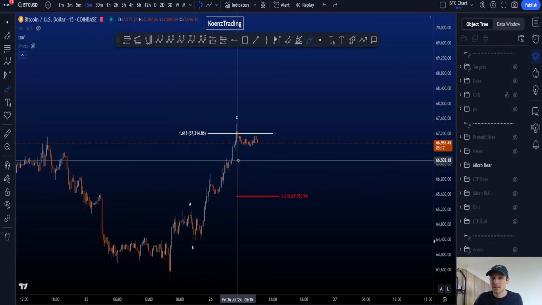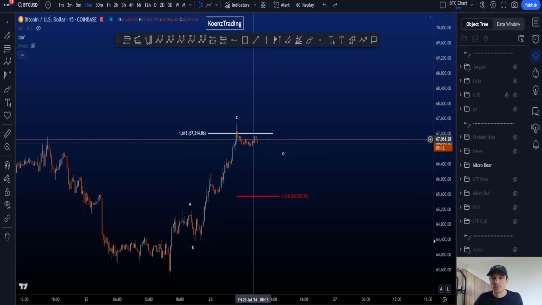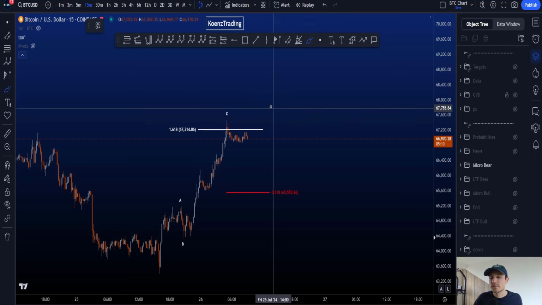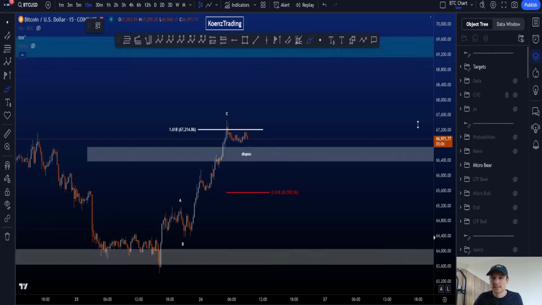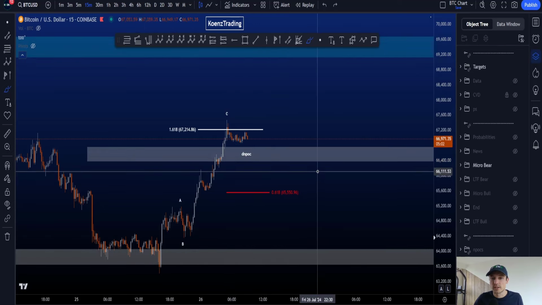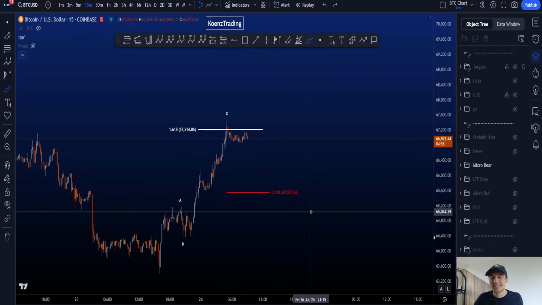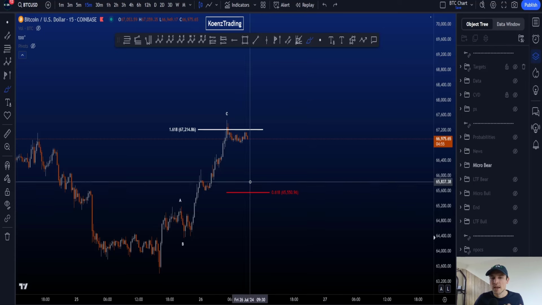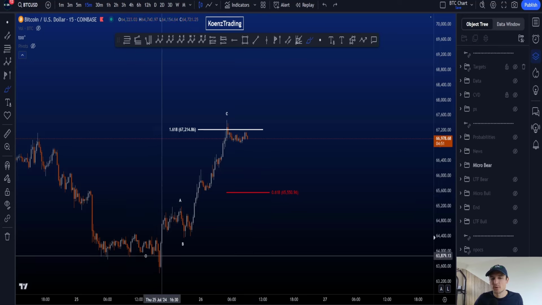Nonetheless, still a target for a wave C, and we are still ranging here at the 1.618. Now, if your wave C is finished, you're then looking for impulsive continuation to the downside. So first of all, you want to lose this support area that I spoke about earlier, and you want to hit the 0.618 at 65.5k, as this would then confirm a three-wave structure to the upside and increases the probabilities for price to move towards the downside.